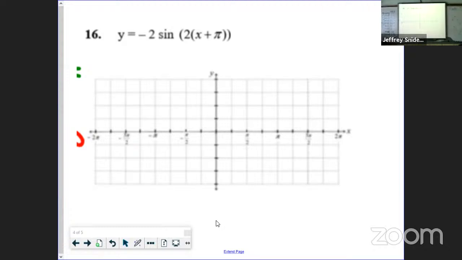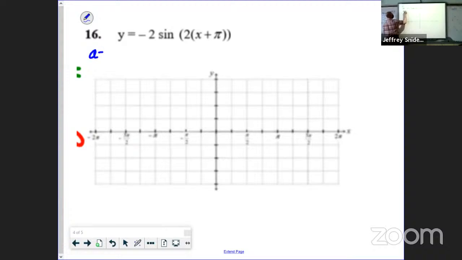Let's do this one. Here we go. The first thing I notice in this is it's going to be an inverted sine function. So I know it's not going to look like this. It's going to go here, down, up, like it's going to go upside down. It's flipped. I know that immediately by looking at it. So we're going to write down our stuff.